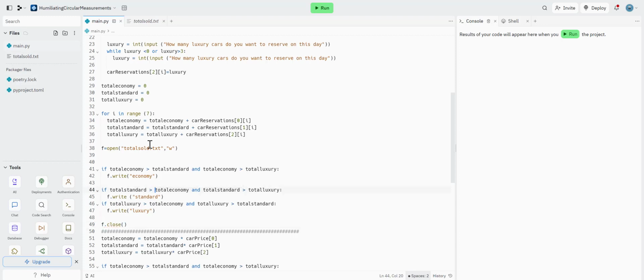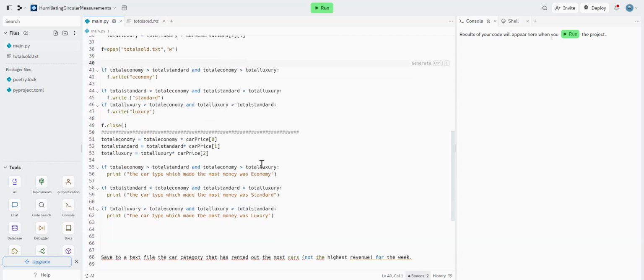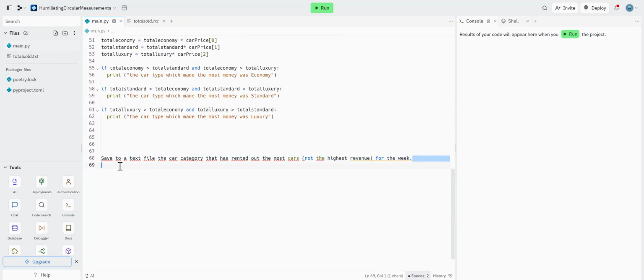So we open it, so it's like opening up a book. Picture yourself opening up a book. This is us writing in the book, but we're only going to write in the book based upon the if statement. And then once we're done, we close the book. And folks, that is the end of this challenge.